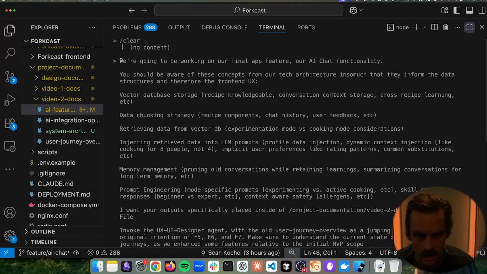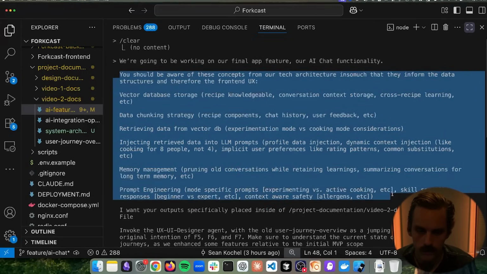This prompt is largely the same as the one we used before, where we're giving a little bit of context about how you need to consider these things relative to where they're documented in the system architecture, because the backend, and what we're able to expose from API endpoints, is really going to inform what you have access to on the front end. Therefore the user experience needs to be developed from the perspective of knowing how the system actually works. That is why we have these sections saying be contextually aware of all these different things going on.